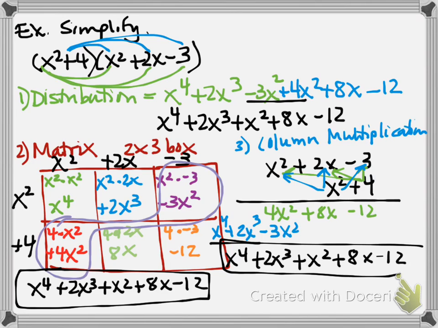So the techniques we talked about can work with any size polynomial times any size polynomial. Notice how FOIL wouldn't work in this condition because FOIL has 4 letters and we've got more than 4 things that have to be multiplied. We have 6 things that need multiplying. So, okay? That's what you're going to work on for the homework.